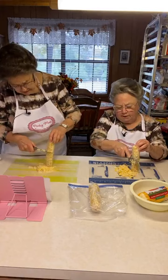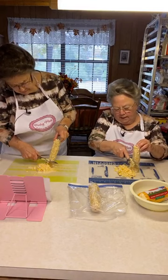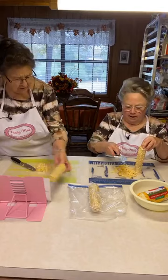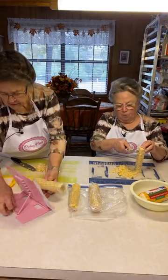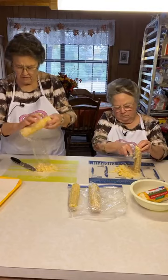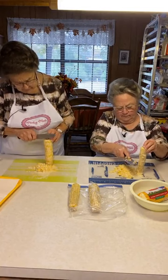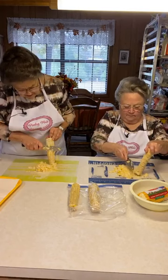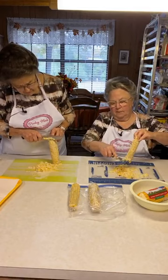For our members, I'm just doing a half a batch. On our member page the recipe calls for eight ears of corn and two rolls of frozen corn, but I'm doing a half a batch here. I've gone around twice. And then you take the back of your knife and go around from top to bottom and scrape it — you're getting all that good milk juice out of there. You want that in your corn because that's really, really good flavor. I've heard some people say they even boil the cobs. I've never done that. But that's where all your cream is, and you definitely want that good stuff.